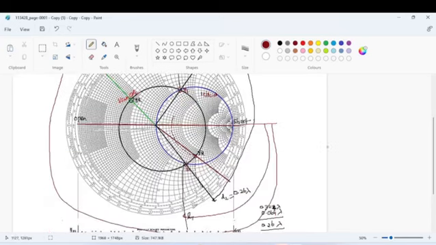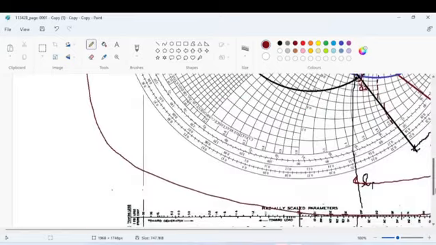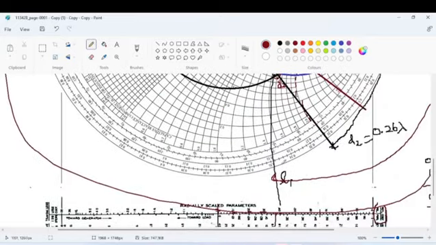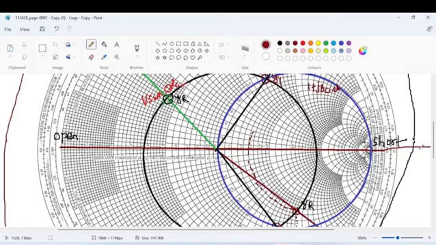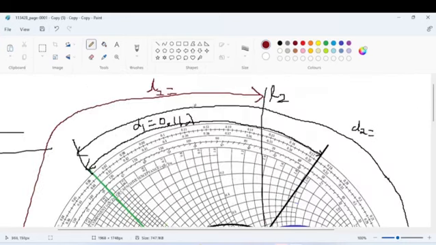Now whatever the value of L1 is there on the WTG scale, you need to subtract it by 0.25 lambda. So what is the value? 0.35 lambda minus 0.25, so the value is 0.1 lambda. Similarly here, 0.25 again, right? Here the value is already 0.146 lambda. So 0.146 lambda, you need to add by which value? 0.5, because we complete one revolution. So 0.646 lambda. This value is then subtracted by which value? 0.25 lambda, right?